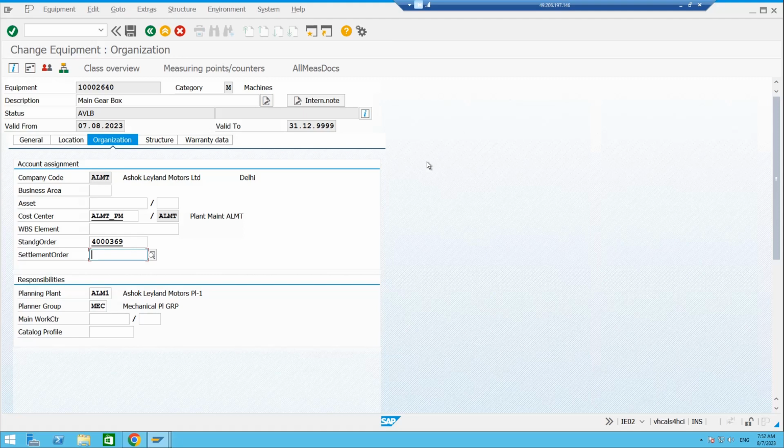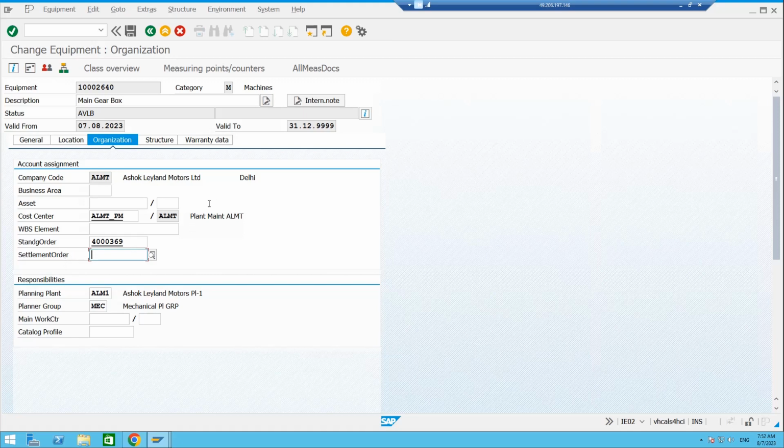If that is the case, you can specify those orders here in the technical object.